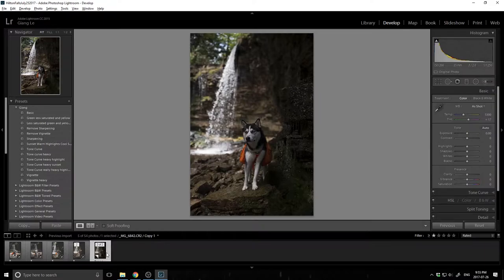I shoot with the Canon 6D and two lenses, the 35 and the 85 Sigma Art. The 85 is for those tight shots that have the creamy bokeh background, and the 35 is more for what I call environmental shots. I shoot mostly with very thin depth of field, anywhere from f1.4 to f2.0. Depth of field really depends on a lot of factors, but usually those are the apertures I shoot with.